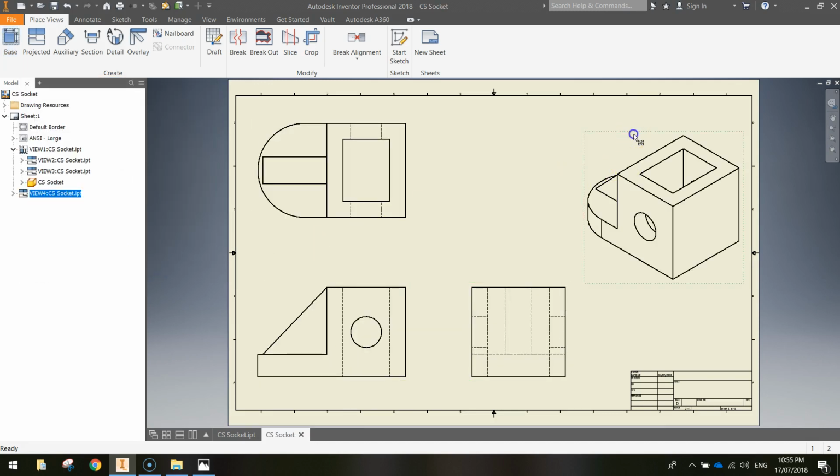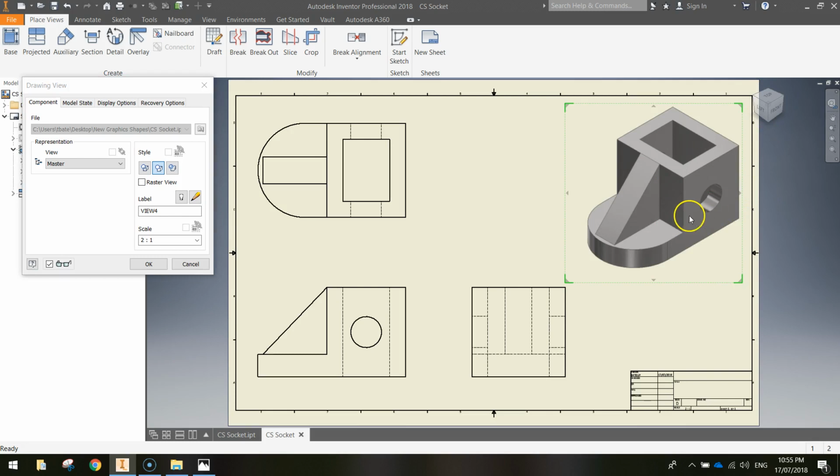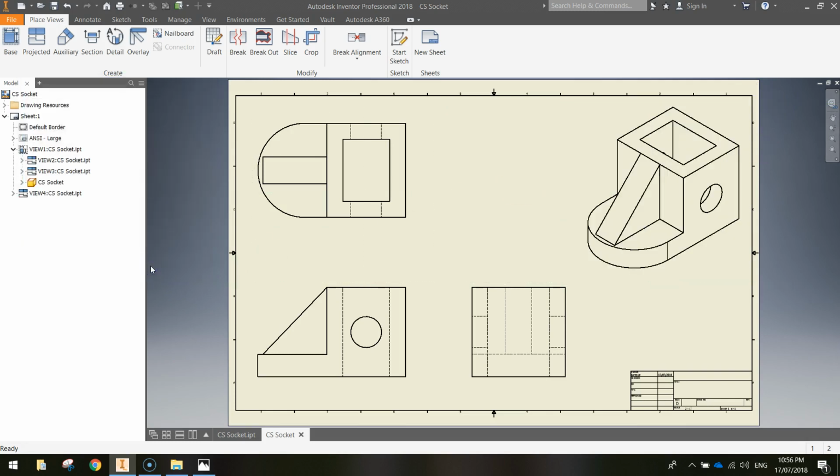What I'm going to do is click on the border of this shape just to select it. So I'll double click it, and you get this little cube up here. Let's give it a bit of a rotate. We'll see if we can get a better angle. Yeah, that looks a lot nicer there. So I'll click OK. And that's how we want our shape to be looking. We can see more of it.